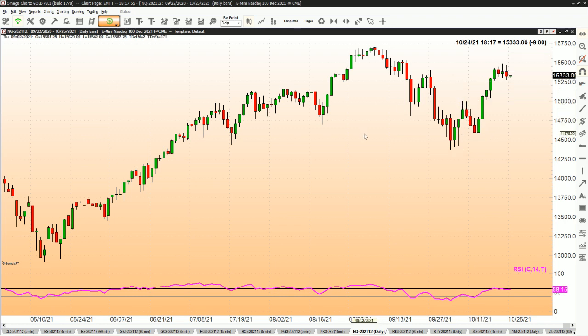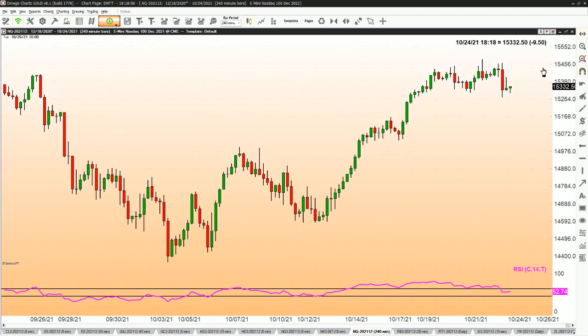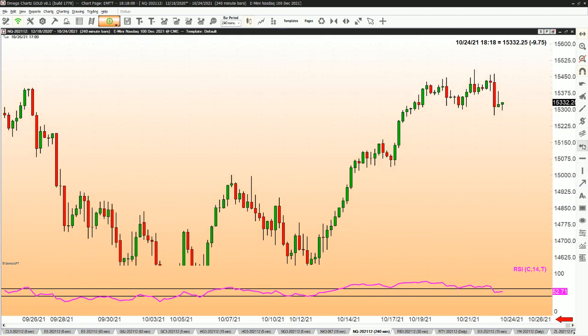Breaking this down a little more on the 240-minute chart, on the four-hour timeframe it looks like we are getting kind of a widening, or what we call a broadening formation. What I see is we are making lower lows, but at the same time we were also making higher highs. This is usually corrective in nature — we call this a running correction or broadening formation. Usually we can break to the upside after this kind of plays out.